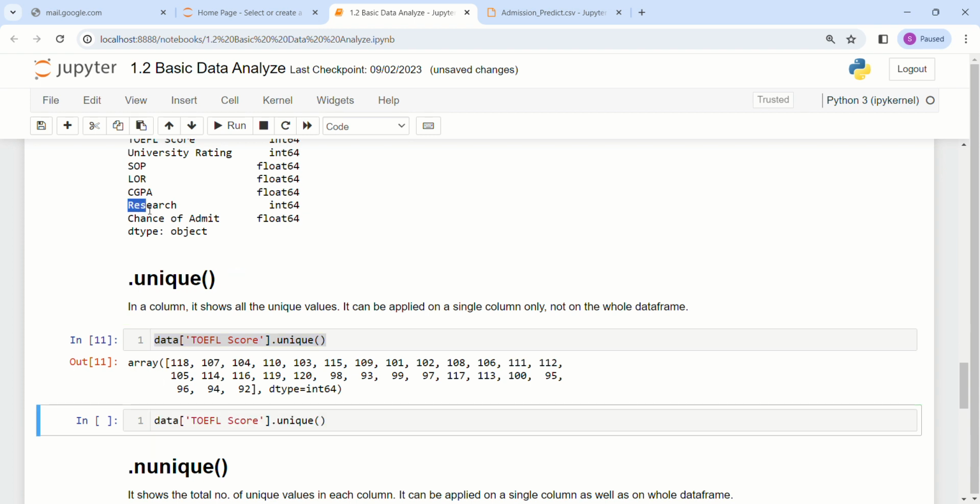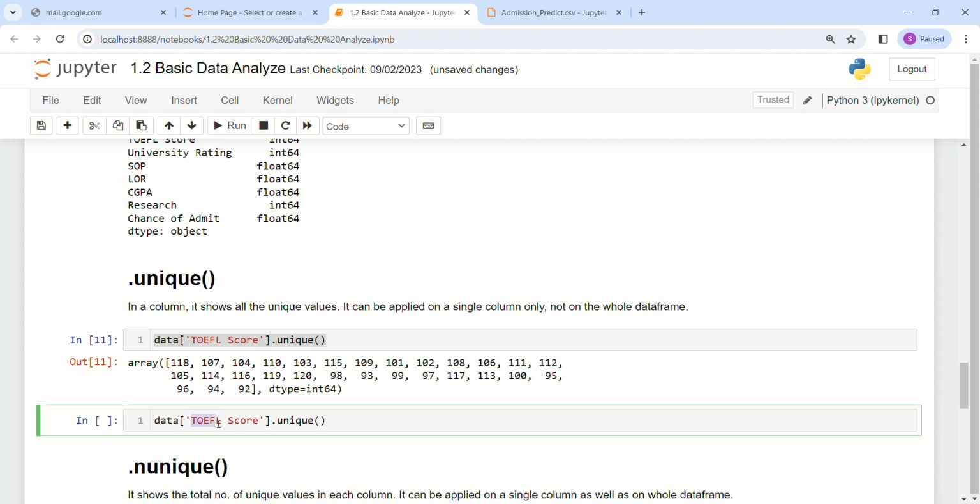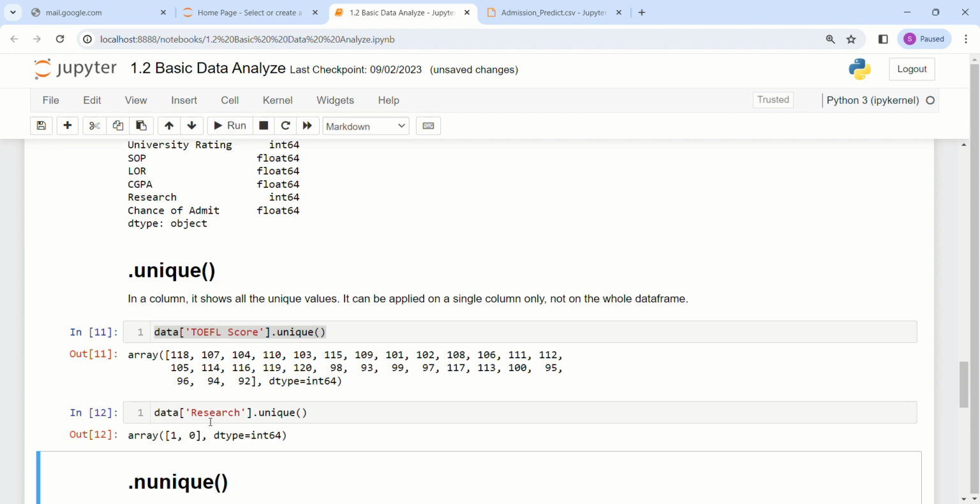If you run this for the research column, the array has 1 and 0, and the dtype is int. For that particular column, only the values 0 and 1 will be there.